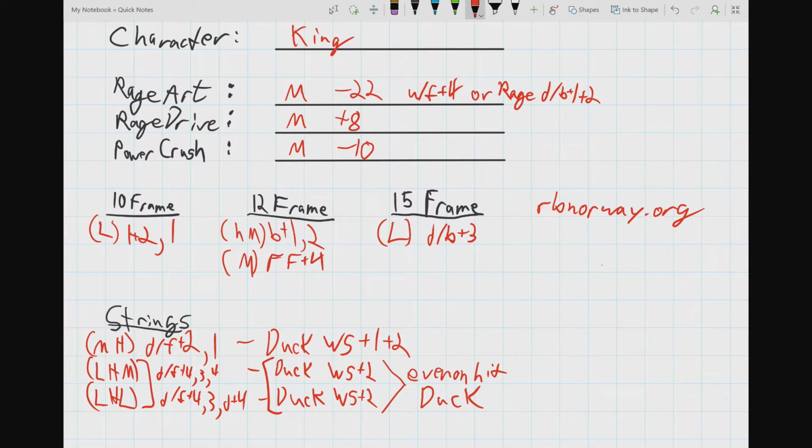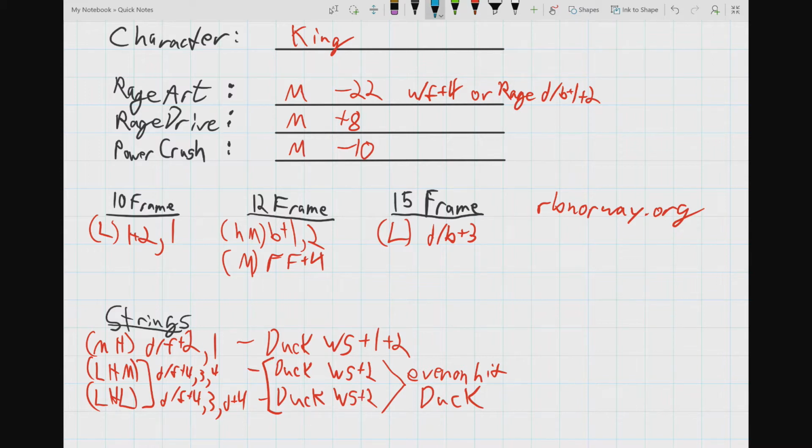And so I also wanted to note here that a lot of the frame data was taken from this website, rbnorway.org. Again, you need to check everything that they have listed there, as it may not be 100%. Even when I was doing analysis of Claudio, that website was just missing moves altogether. It just wasn't on there, even though it's a move in the game. So it's something to keep in mind. It's not a complete, correct or concise list, but it's a really good start to begin analysis of where to place different things.